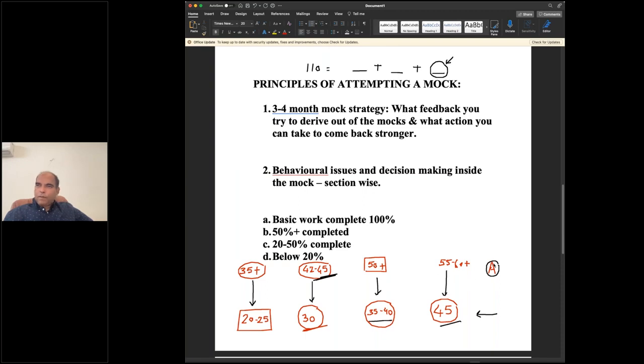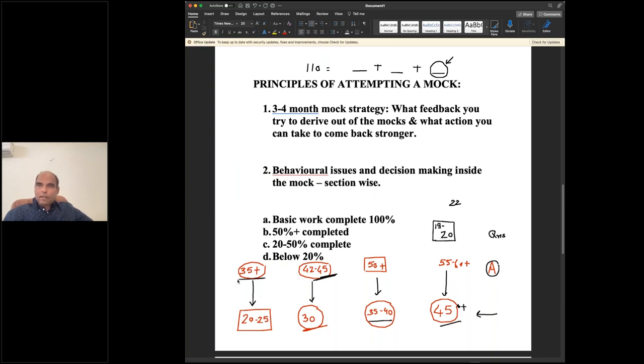So this will convert then to number of questions. If I'm trying to score 45 or more than 45 in the exam, out of 22 questions in the quant section, I should know 20 of them. Maybe in some tests I can know 19 of them, but 19, 20 I have to know. Maybe 2 questions inside the exam I cannot know. Otherwise, I have to know every question, right?